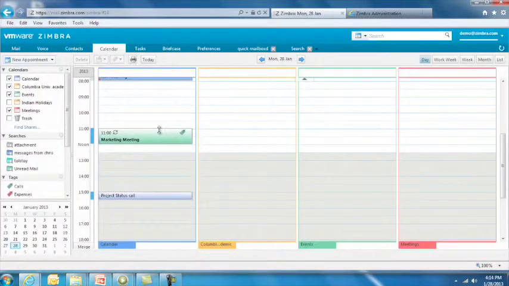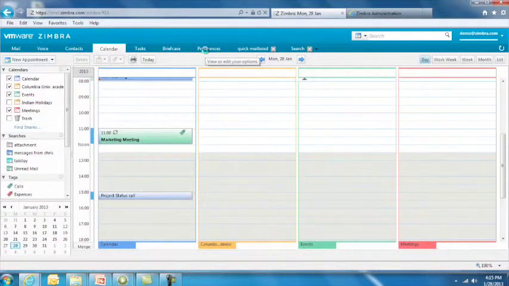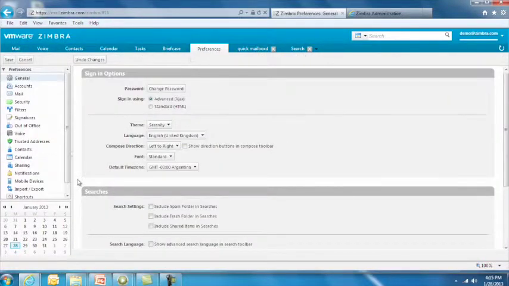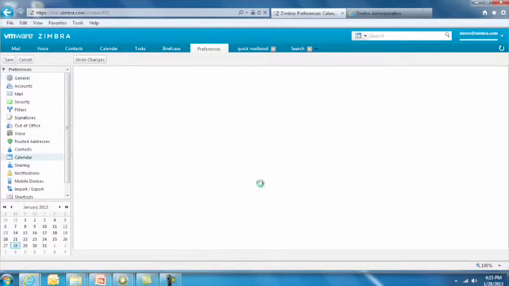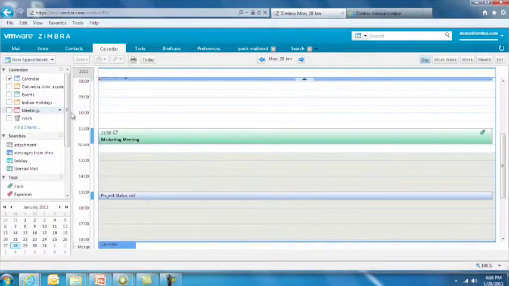Zimbra Calendar has full enterprise functionality: calendar sharing, easy scheduling of groups, locations and resources, side-by-side viewing of multiple calendars, external calendar subscriptions, delegated administration, and easy mobile device access. Mousing over an existing event gives you a quick summary of the event details. In Preferences, setting specific work hours or workday parameters is easy to do. This is a critical feature in displaying your free busy status to your contacts. Click on the day view and you can see all of the different activities scheduled.